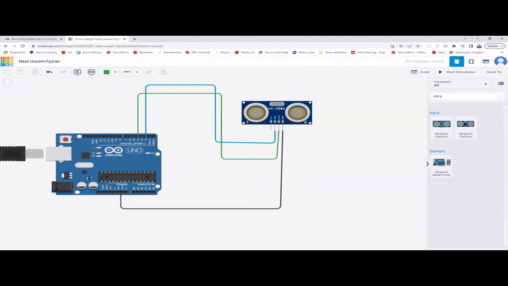Okay. Then they are telling the VCC pin in the board is connected to 5 volt. That means this one should be connected to the 5 volt.